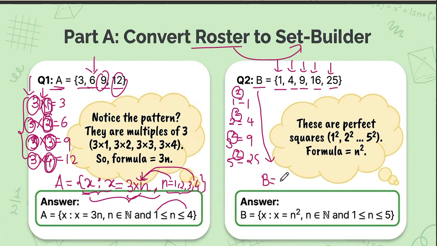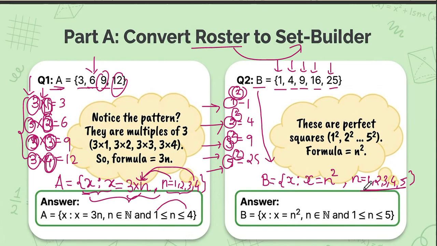B is equal to x such that x is equal to, now what is common? Power is common. Okay, so in the power 2 is fixed. Now what is changing? The base number is changing. 1, 2, 3, 4 is also there and 5. Okay, so whatever is changing in that, instead of that we have to write down what? N. So x is equal to what will come? N square. Okay, then comma, now that n, whatever number is changing, so it is changing from where to where? N is, which value n is taking? 1, 2, 3, 4 is also there and 5. So n is taking only 5 values. So we have to write down 1, 2, 3, 4 and 5.